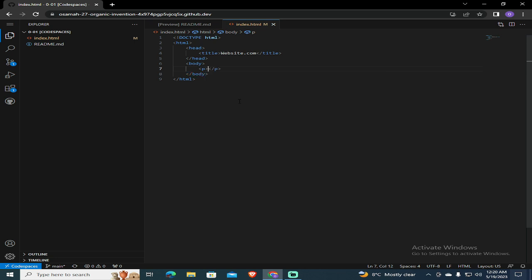So to know that there is the start and the end, I have to put everything in it. So the first thing will be the hello world, like this. So now we see that we created 9 lines of code. Now we need to know what these lines show us.